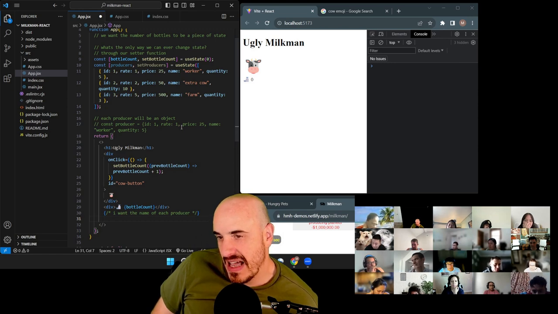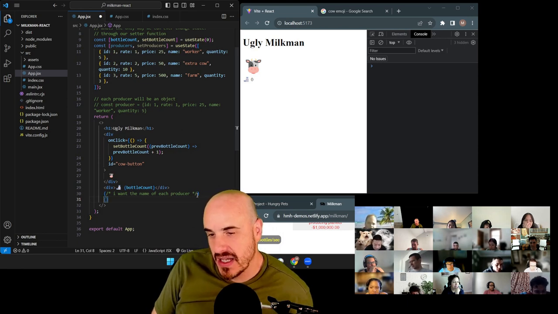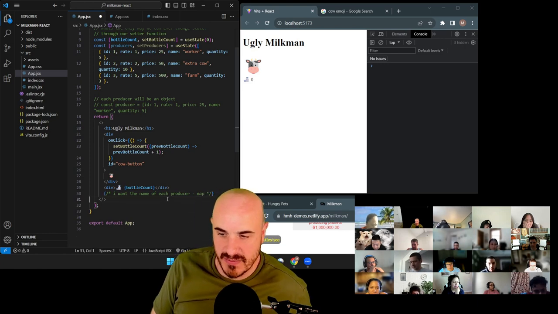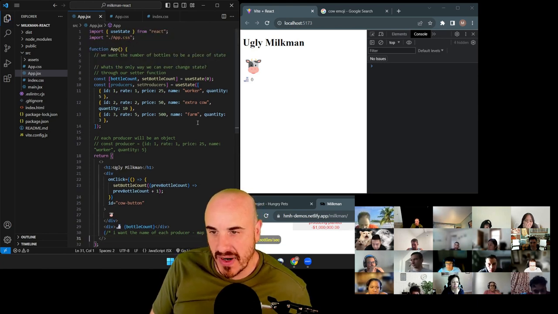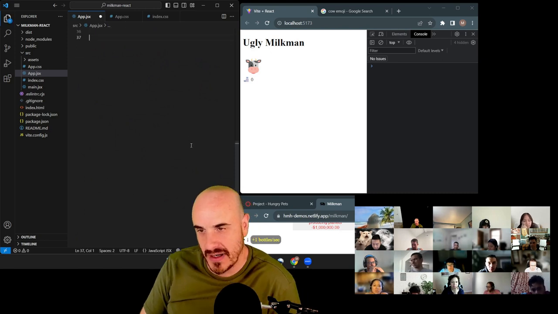Okay. Map? Yeah. So we're going to use map, right? So maybe I'll come back to this. The answer is going to be map. But then the question is, well, what is map, right? So let's take a little break from this React code. This is just normal JavaScript, okay?